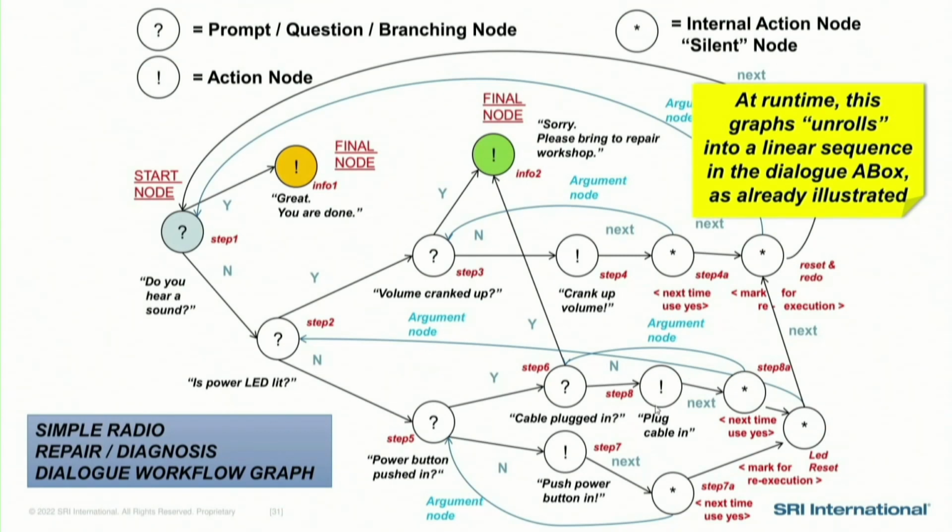My claim is that this representation is intuitively understandable. Different nodes represent different kinds of workflow actions, like asking a question or asking the user to perform some action. Some of these nodes would also update internal data structures in the A-box to manage the state. The idea then was that we, SRI, would define the upper level vocabulary to instantiate these workflow graphs and also provide the interpreter rules such that the customer could directly instantiate and use these workflow graphs.